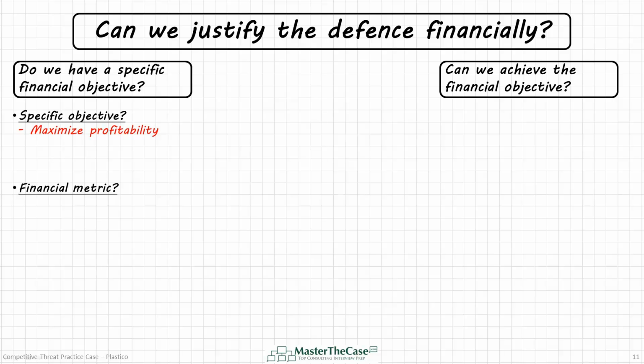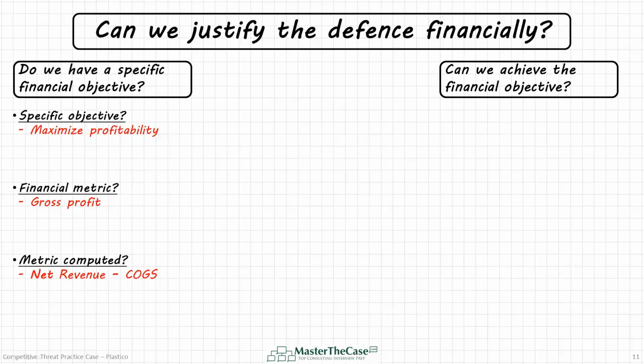Gross profit. Got it. And in terms of how the metric is computed, is it simply revenue minus COGS? Actually, it is net revenue minus COGS. Interesting. How does the client define net revenue? It starts with gross revenue, which is the invoiced customer orders, and then deducts bonuses and commissions paid to customers and sales force, respectively. I see. So in other words, net revenue equals gross revenue minus bonuses and commissions.